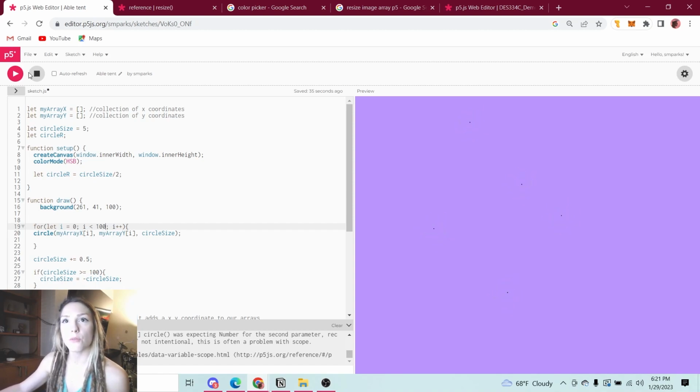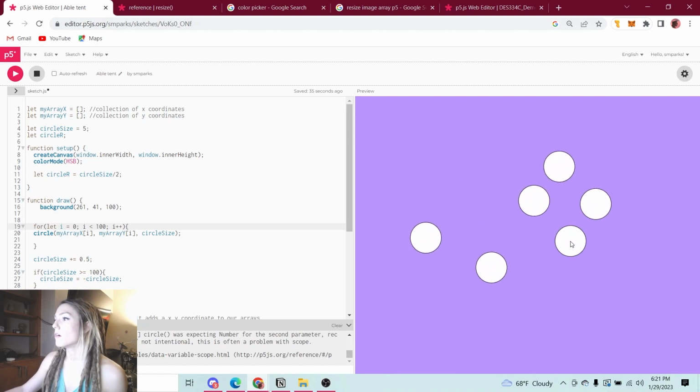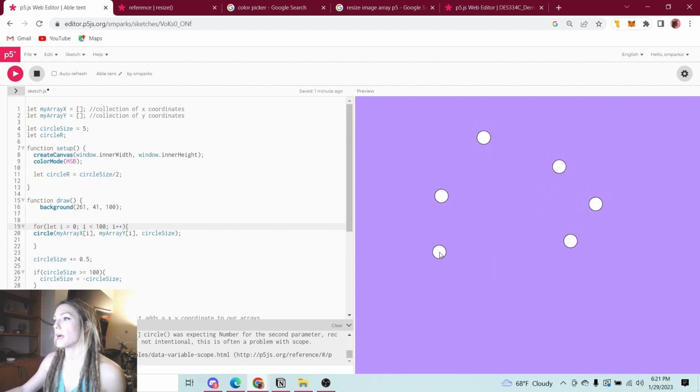Changing the for loop to 100 here. Okay, so now whenever we click past 5, it goes to the mouse X, mouse Y location.